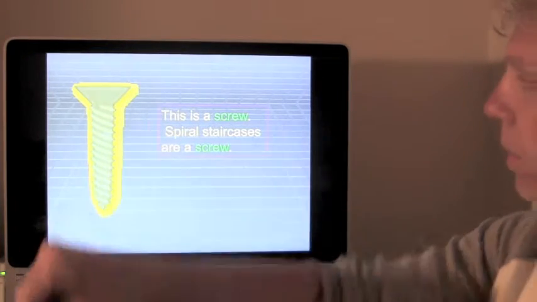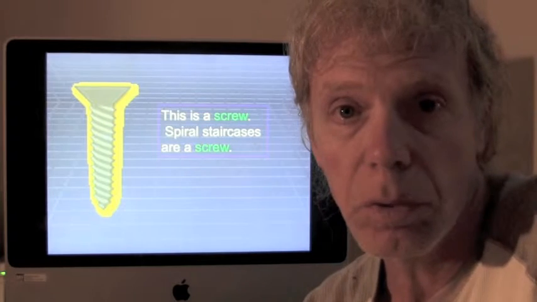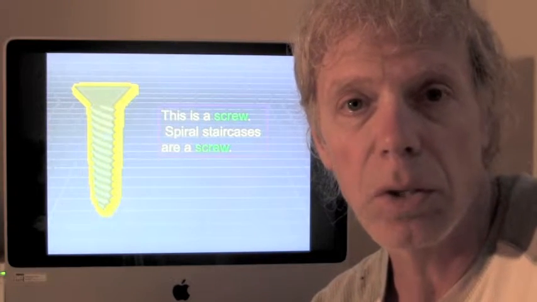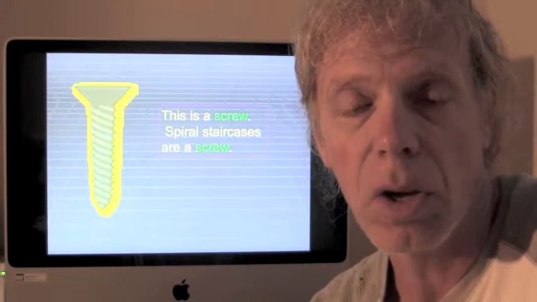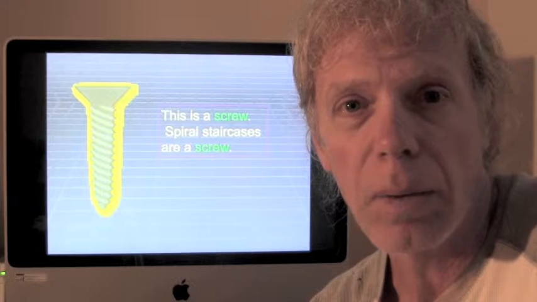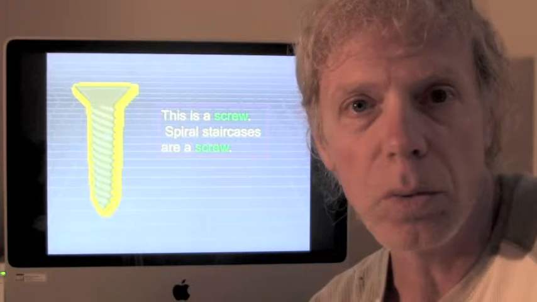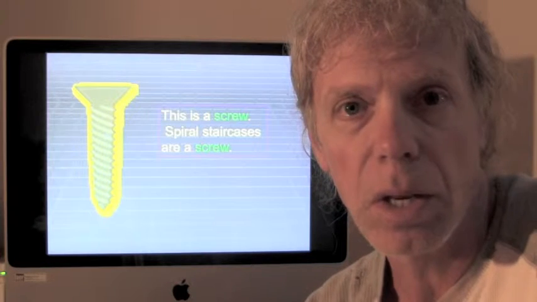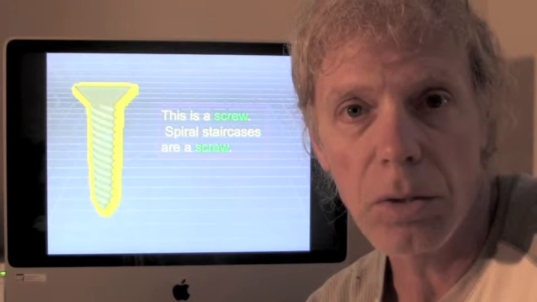Screws. We are all familiar with screws. We see them all around us, but I'm not really sure if we've given much thought to the mechanical advantage of a screw, and also how often this has been used throughout history. At some point later in our discussion, we will be talking about Archimedes' screw.